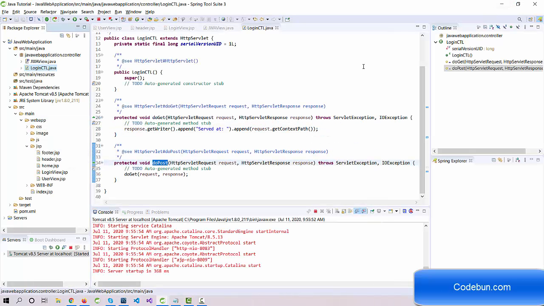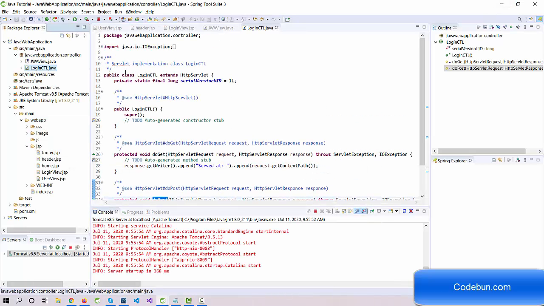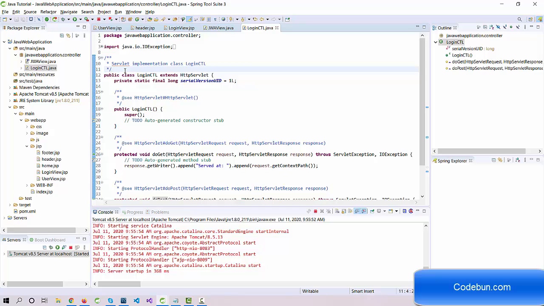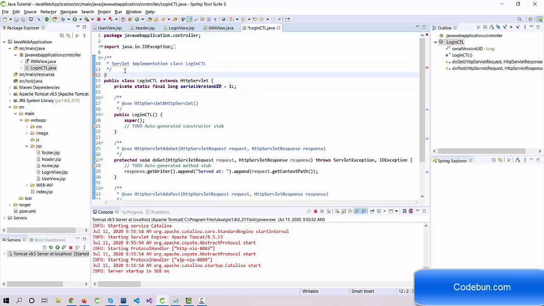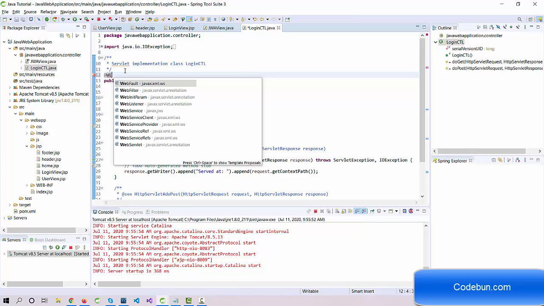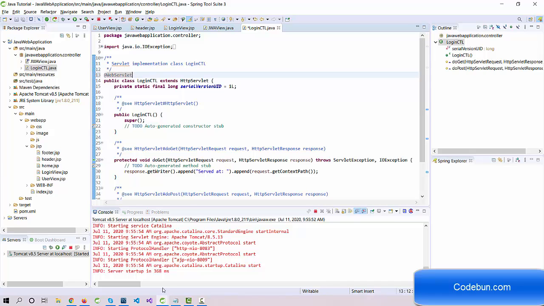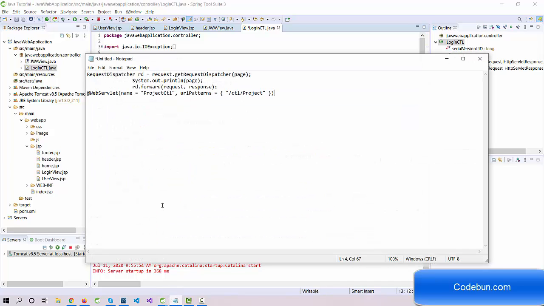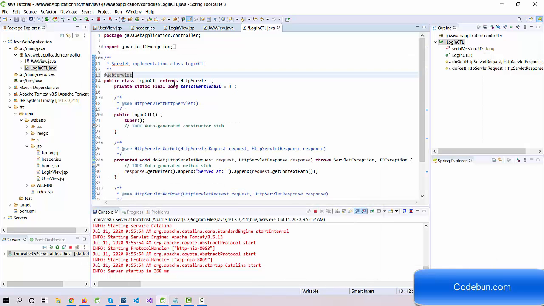So let's create some mapping here. We have one annotation which is called @WebServlet. So this is the mapping, and I'm going to put a name here, and under this I'm going to use a name.